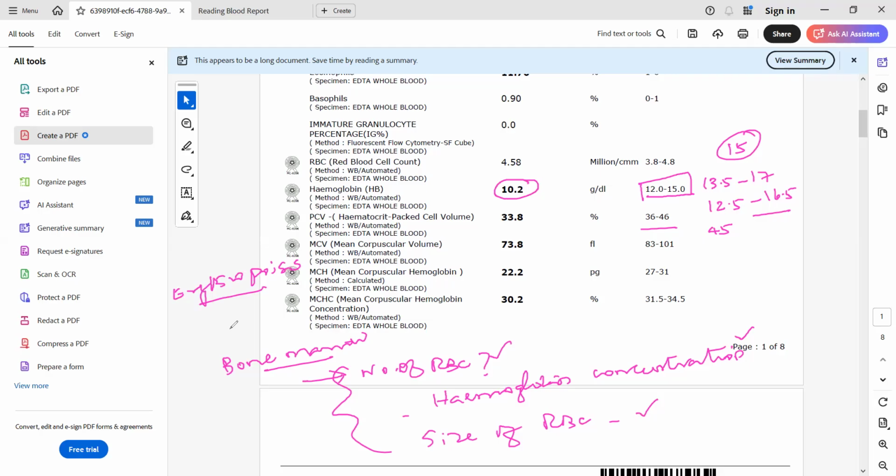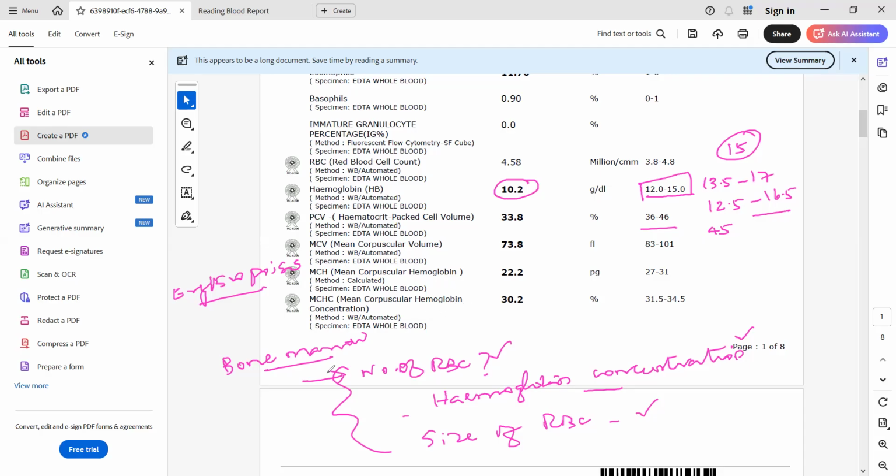In this one, the number of RBC could differ from person to person and the size could differ, but then the hemoglobin concentration in each cell also could differ. The hemoglobin is always 1/3 of the RBC, correct? No matter how big the RBC, that is also very normal, that also varies.